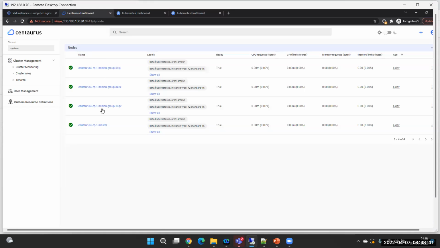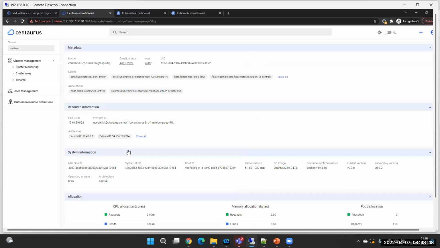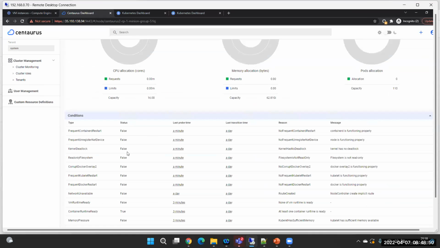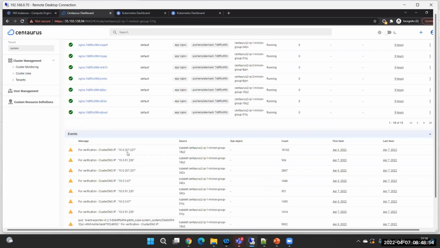All three nodes are present and one master. And if you go inside this, we can get details of all pods deployed, memory allocation, and all the conditions, pods, and events of that node.